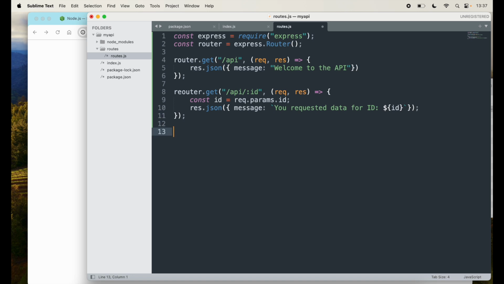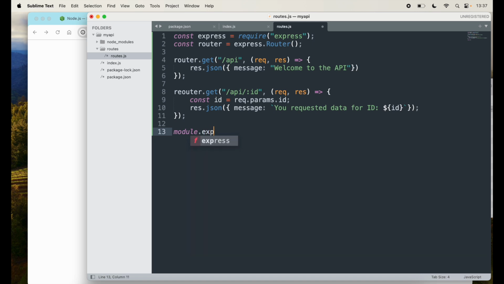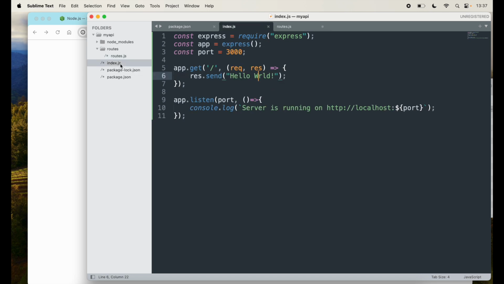Now to make it part of the entire module, I'm going to say module.exports equal to router. So I'm going to export this to the main project. Also inside index.js we'll have to add this.